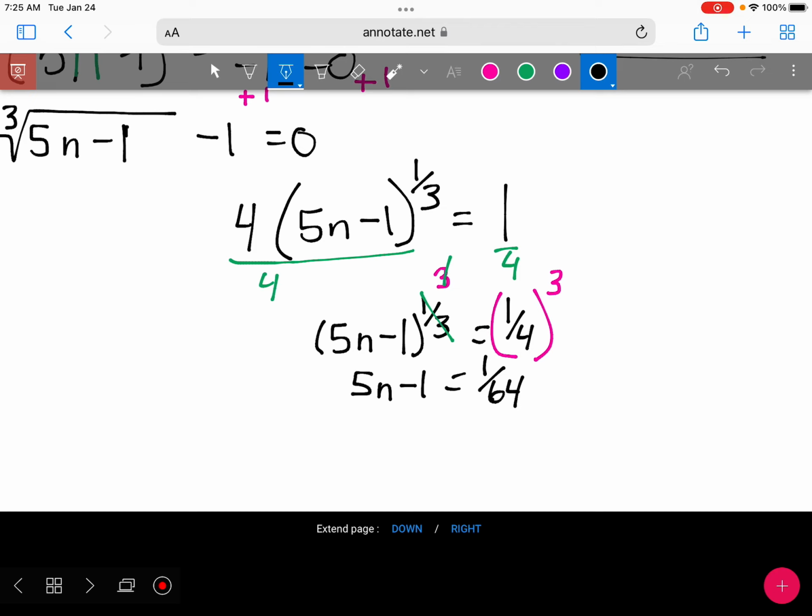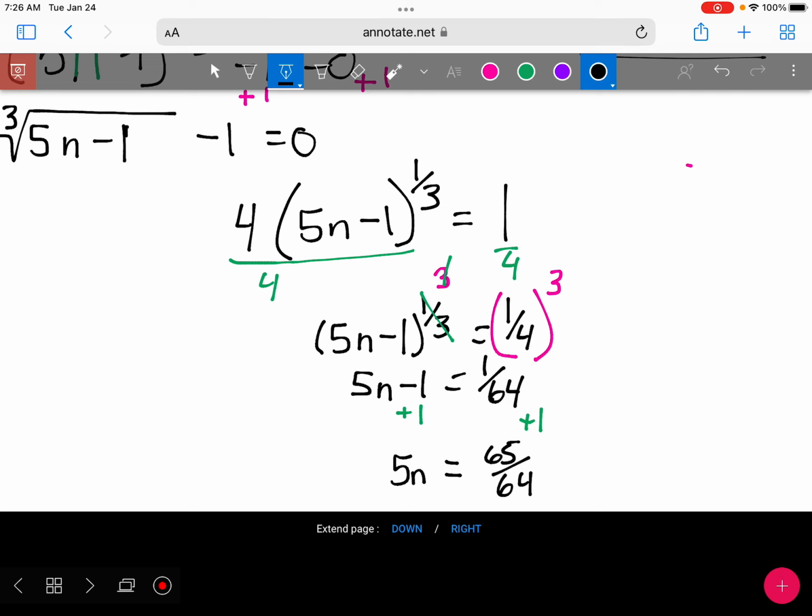So then we're going to get n by itself. So what are we going to do to get there? Just look at this side. What do we do to get n by itself here? Add 1. Plus 1 on both sides. Gross. I don't like this one at all. Oh my gosh. Sorry, y'all. 1/64 plus 1 gives us, well, 1/64 plus 1, or 65/64. Gross. Ish.